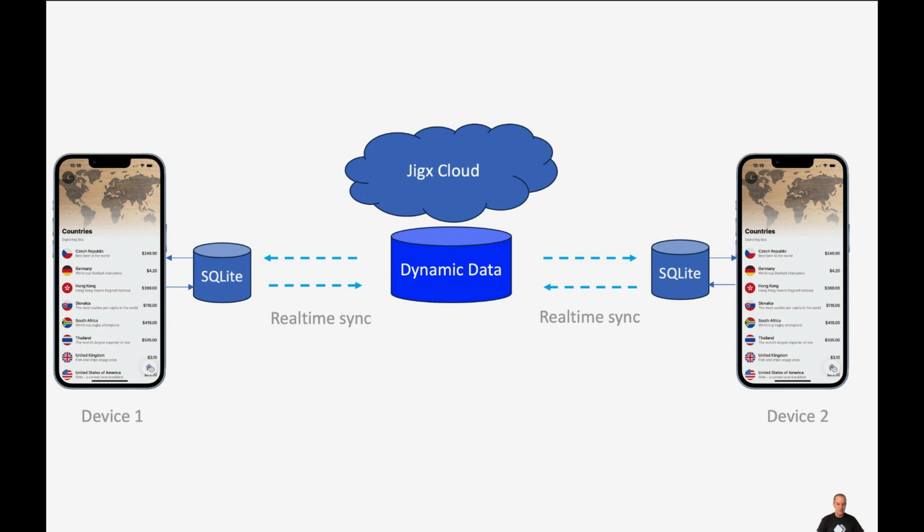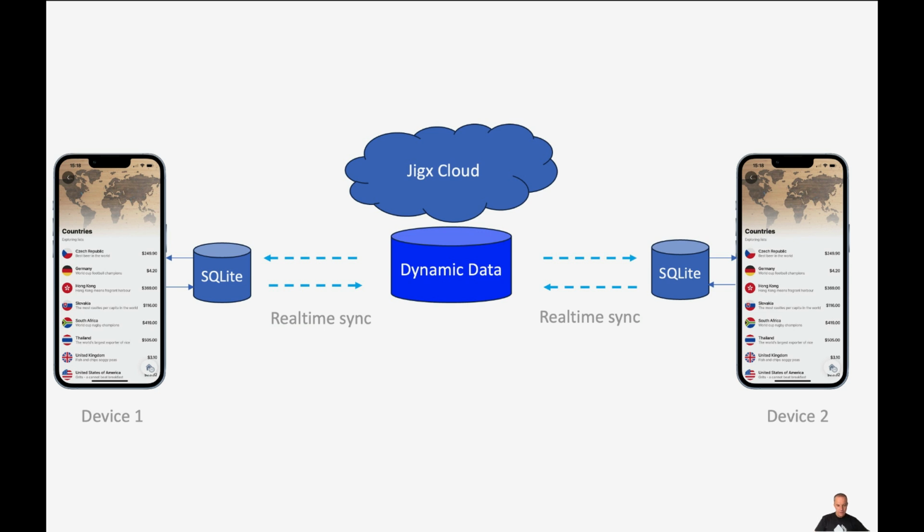Simply go to your databases folder, go to the default.jigx file, and in there add an entry for every table that you want to do. You don't need to define the columns. That will be as part of your application definition, or you can jump onto the management interface and define your columns there. Once you've done that, you've got a database that's ready to go in the cloud. That database has some magic tricks associated with it, which we are going to explore as we look at the role of SQLite and dynamic data.